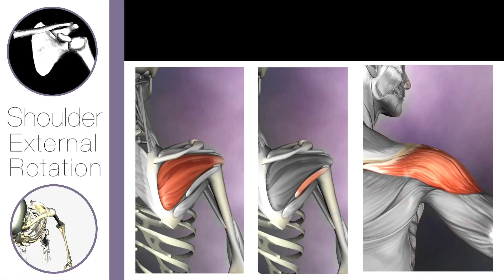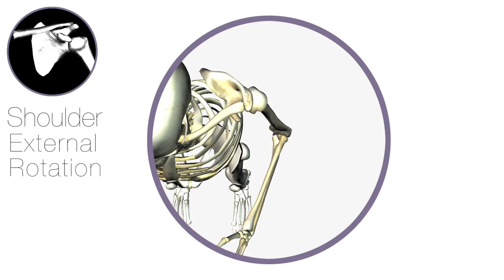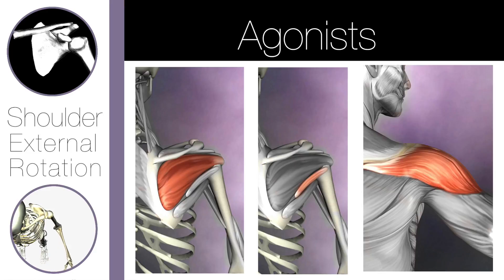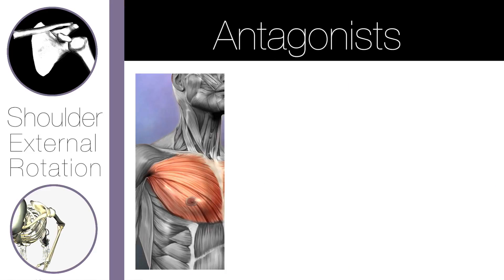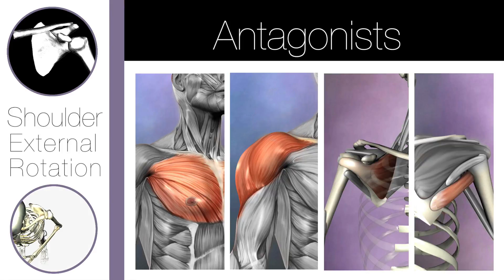If I have a limitation — if I can't do that motion — it's not the muscles on the back that are causing it to be limited; it's the tight muscles on the front. Those are the antagonistic muscles that we want to work on. So at the beginning of each section I'll name some action, like shoulder external rotation, then talk about the agonists — the muscles that actually do the action — and then the antagonists — the muscles that resist the motion. We'll always show a motion, discuss what to do if that motion is limited, and then work on the antagonist muscles. In each section I'll give you clear guidelines of where to work, how to work, and why.